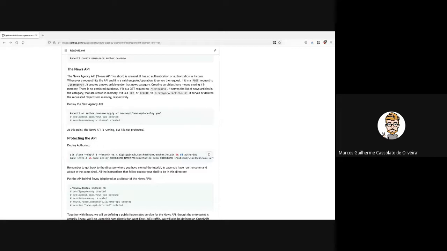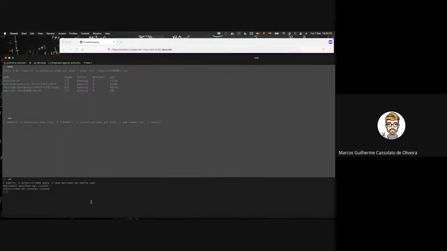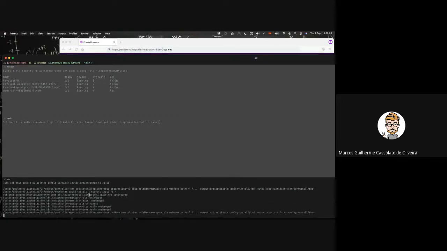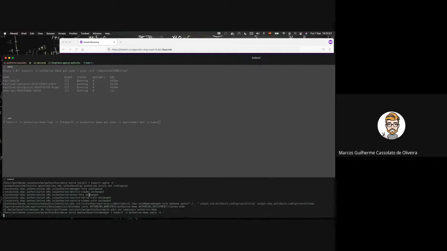So let's add some protection to the API, and let's do that by deploying Authorino: cloning the latest release of Authorino here, and deploying it to this cluster, installing the CRDs and deploying the Authorino service to the same namespace that you see here. It should be ready in a few more seconds.